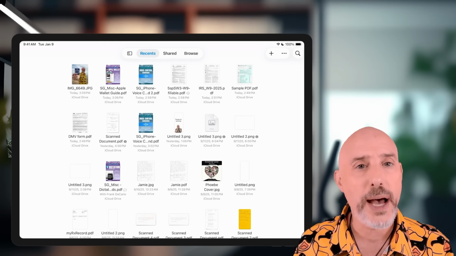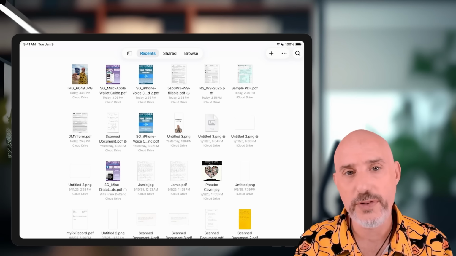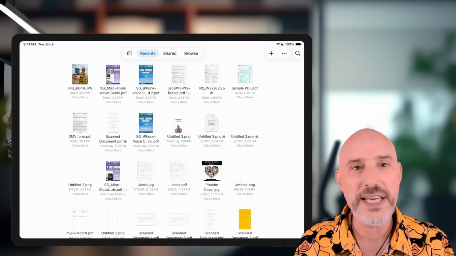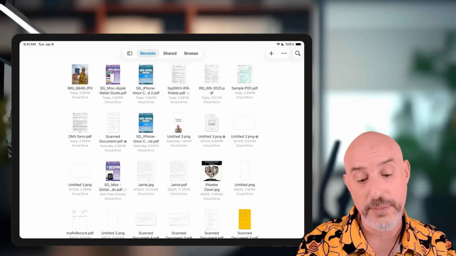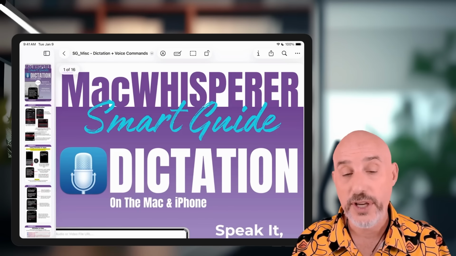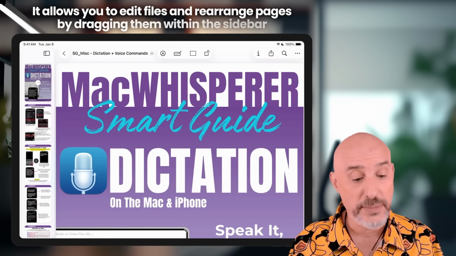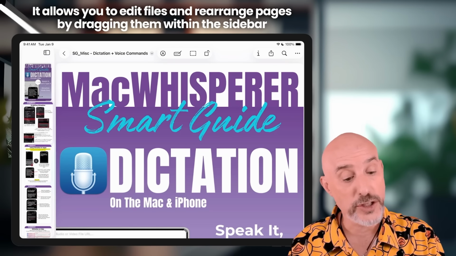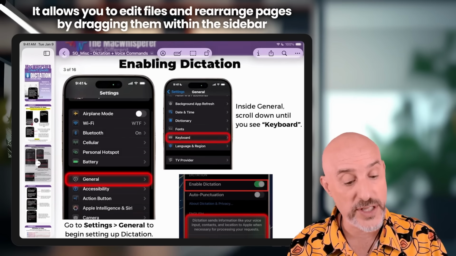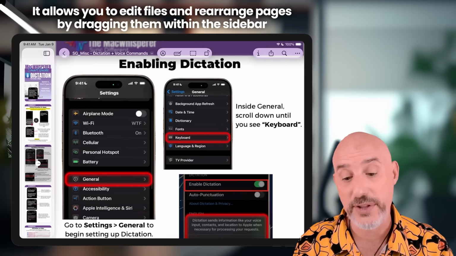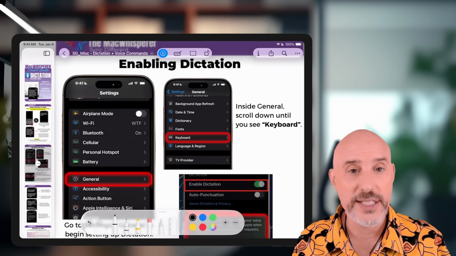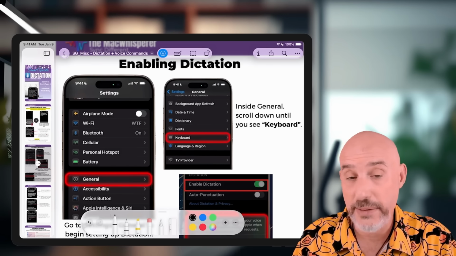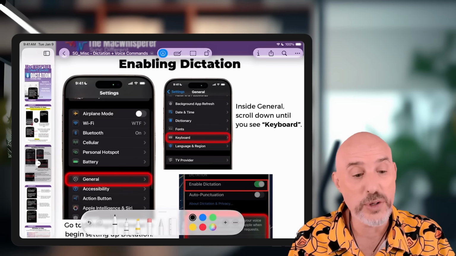But one of the most powerful functions that Preview offers is the ability to work with PDFs easily. If you open up an existing PDF document like this one right here, it'll give you the ability to edit it, to make changes, to move pages around by pressing and holding on them on the sidebar and moving them up and down in the list. You can use the markup tool to add drawings, to add annotations, to add images, pictures, text, almost anything.